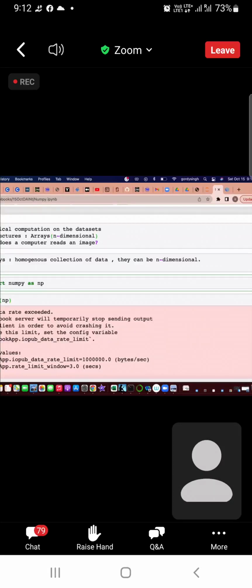So here I'm writing the statement import numpy as np. np is a shorthand, so whatever functions I have to use, I'll directly call by using np dot. I can give any name, not only np. You can give ps, ab, anything that you want, but usually it is practiced as np.